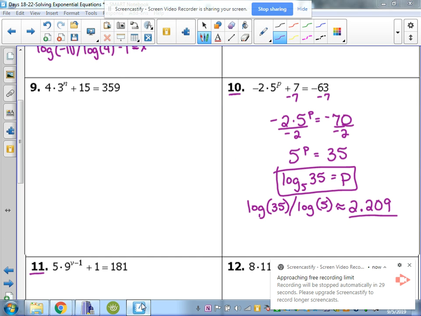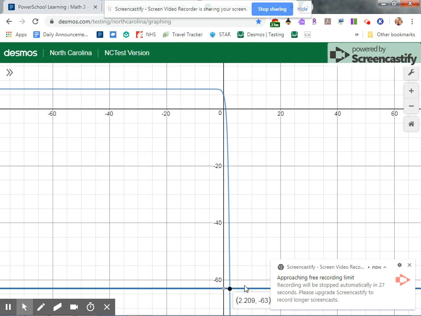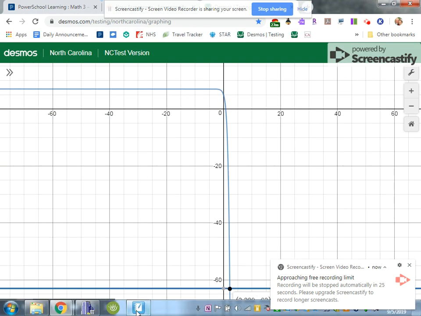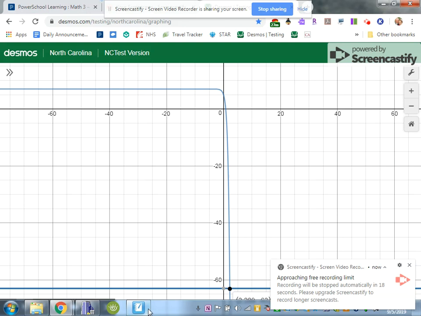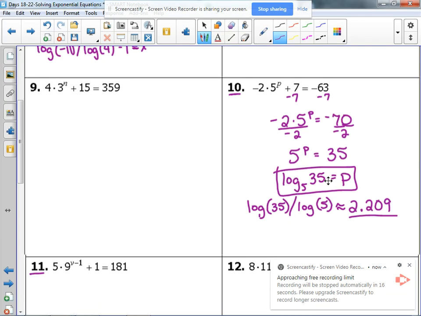I'm going to need to zoom out down here to negative 63. Click on my intersection point, 2.209. So, I can get that from my graph just as easily as I can from the calculator. And I don't have a problem. If you use the graph to find the answer, that is fine. But you have to, if your answer choices are in log form, you've got to be able to put this into the calculator to be able to match it with the decimal value that you got from the graph.